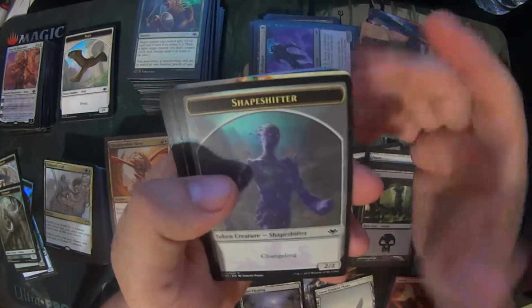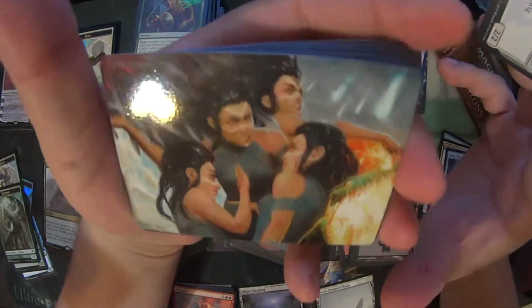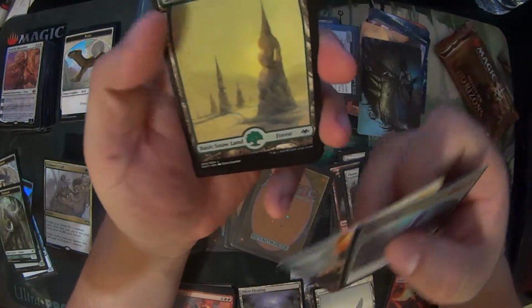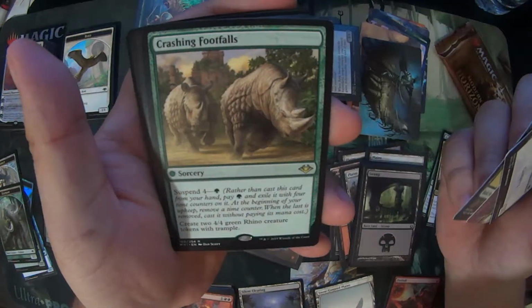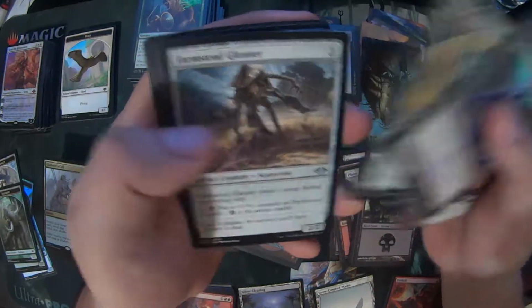Another shapeshifter token, but this one not in foil. Oh, I got the girls. And the full art. What's the name of that? Throes of Chaos or something. A snow-covered forest, followed by a Crashing Footfalls. I got the sorcery with the rhinos on it.